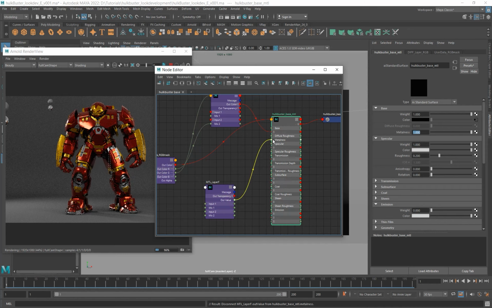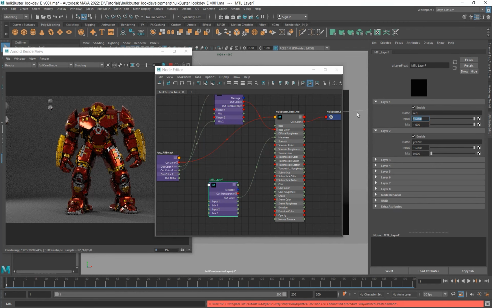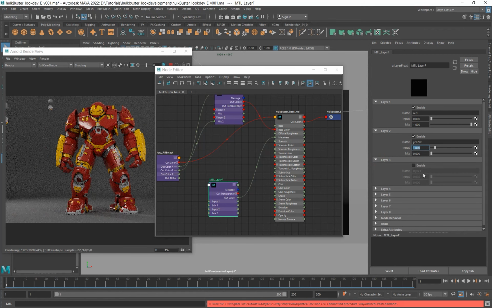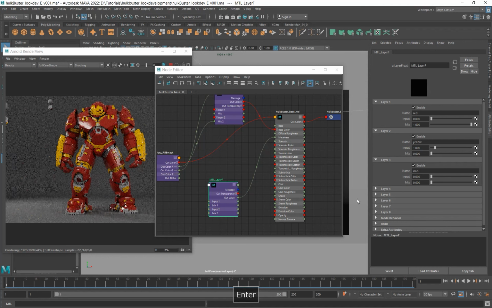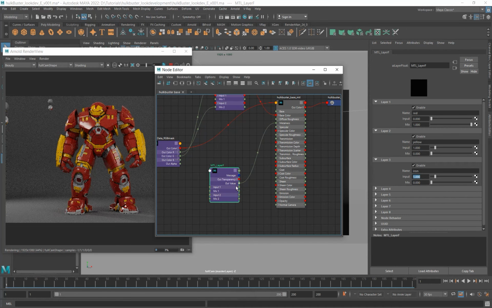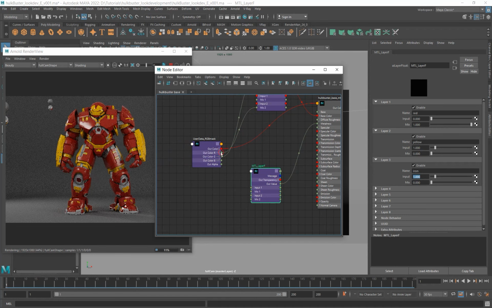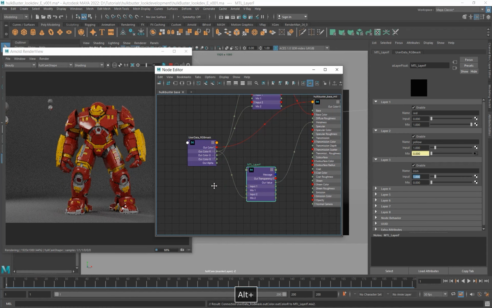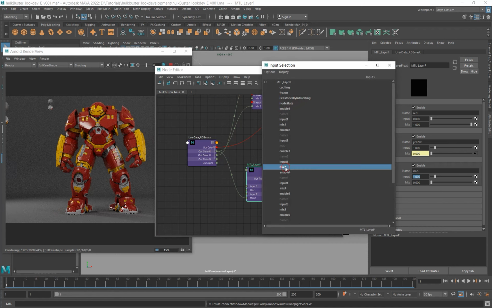So let me add the metalness again, put red to 0 and yellow to 1, and then again enable 3, which is our iron, and that will also be metallic. So I'll put that also into 1. So I'm adding the red channel into mix 2 and the green channel into mix 3.